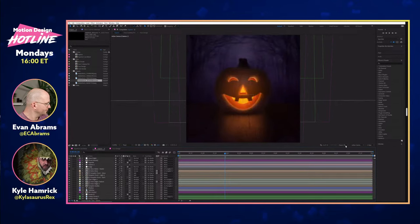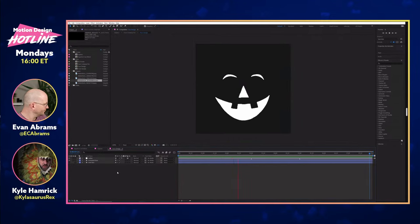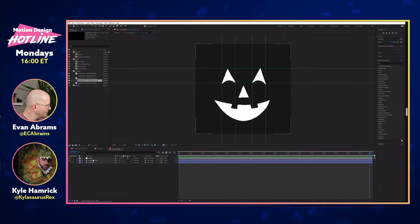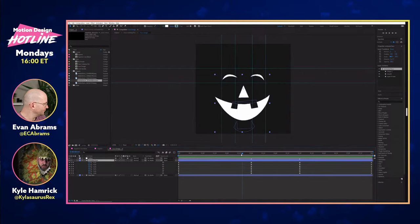If I turn off my dynamic resolution, you can see the face is in fact animating in here. I turned back on my original shape layer setup — it's all it is. It's just one shape layer with a handful of shapes. There are a couple of different faces that it goes through — not a ton of keyframes, and all kind of at the same place. I certainly could have made this more complicated, but I didn't.